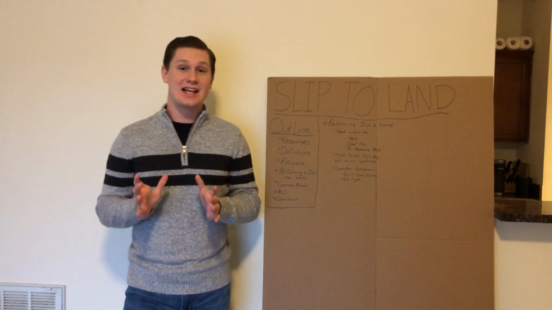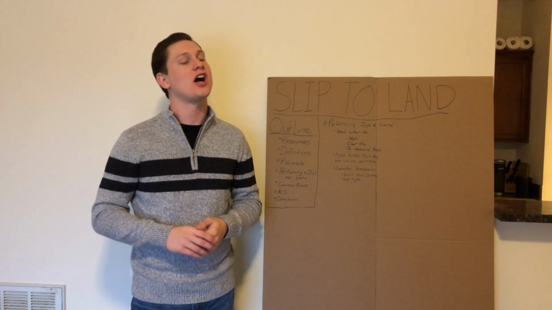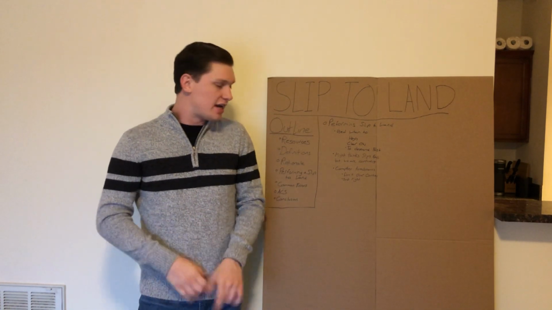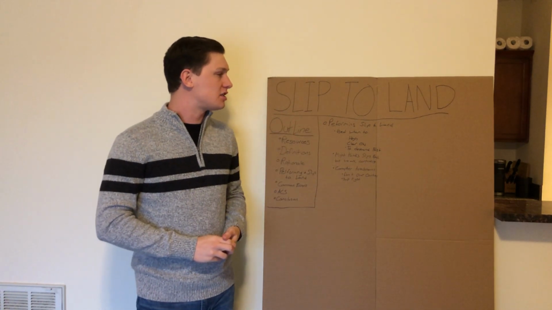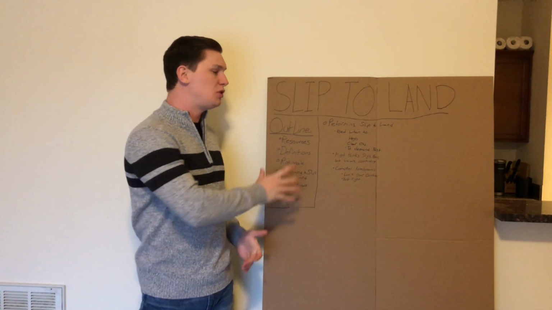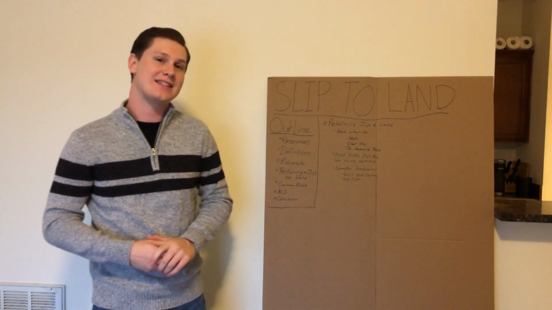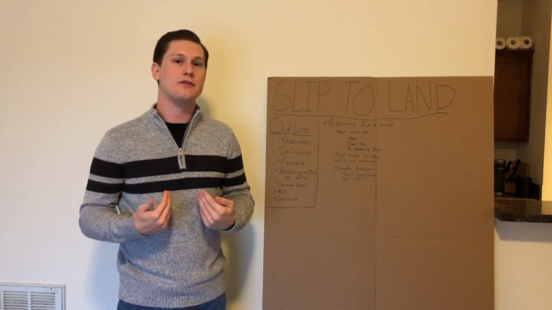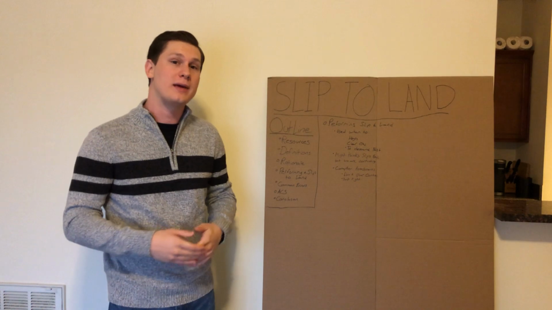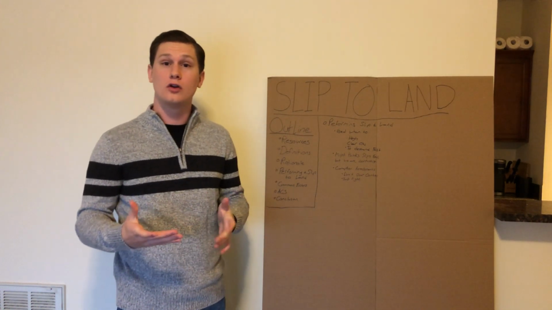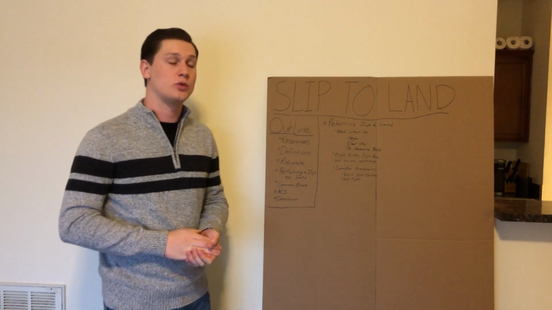Today is my last lesson for Aviation 410 and we're talking about my favorite thing to do in an airplane, the slip to land. Now I got halfway through writing this information and putting an outline on this beautiful makeshift marker board here made of cardboard when I realized you probably can't see it. So we're going to use this just mainly for my track of flow to make sure I'm going through everything I want to talk about. But I'm going to use my iPad for the lesson plan. So if you want to follow along, make sure you pull up my lesson plan as we go.